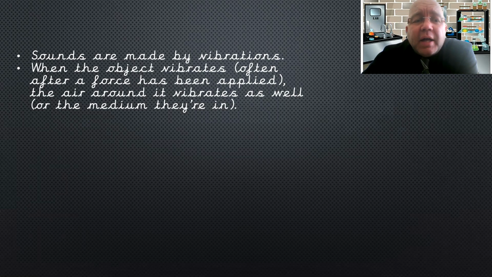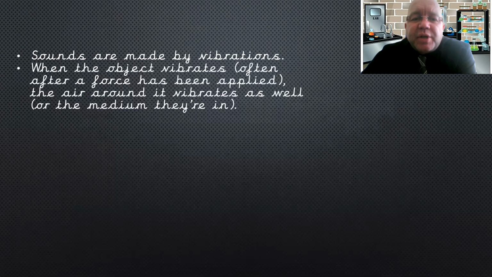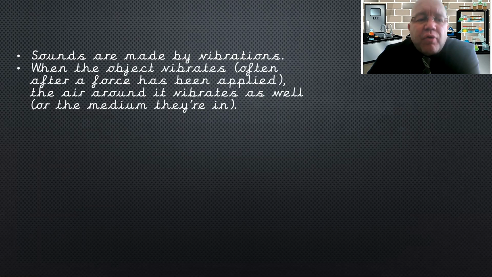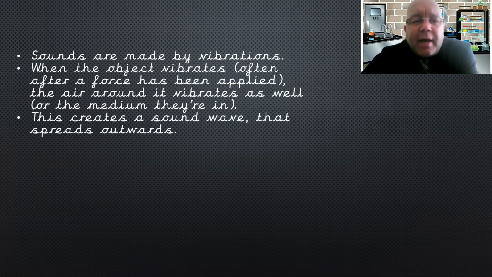Now, I've said there that the vibrations travel through the air. It depends what the object is in. Normally, it would be air, but sound can travel through liquids, other gases, and solids. So whatever medium it's in. So the object vibrates, and then the air around it, or whatever it is surrounding that object, vibrates as well. And this creates a sound wave. And the sound wave spreads outwards until eventually it runs out of energy and stops. But it spreads in all directions.